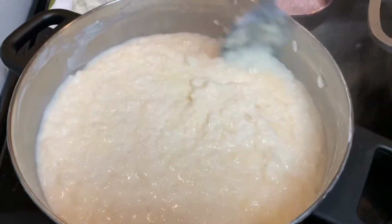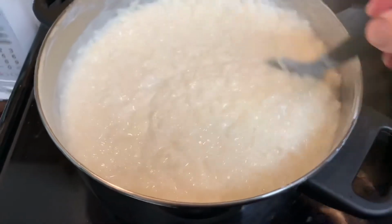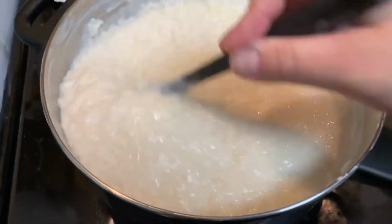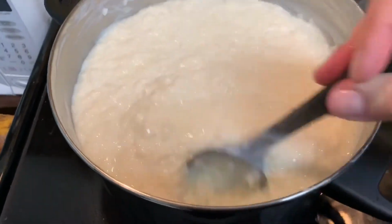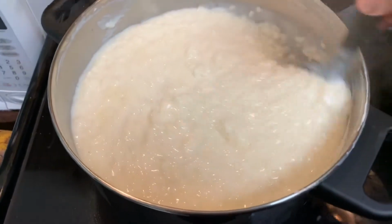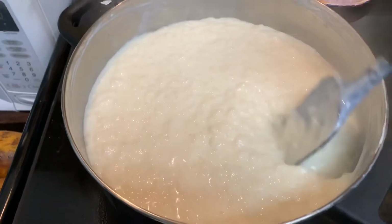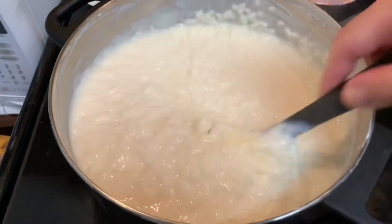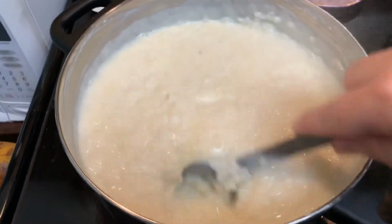If you want a stronger cinnamon flavor, you can always add powdered cinnamon to this. You can also add some raisins. I would put like half a cup of raisins. So to this whole thing, I would add 1 cup since I doubled the recipe. Now, some of us don't like raisins. People are so picky, man. I like it with raisins, but I also like it without, so you can serve the raisins on top if you want, depending on how you're feeling.